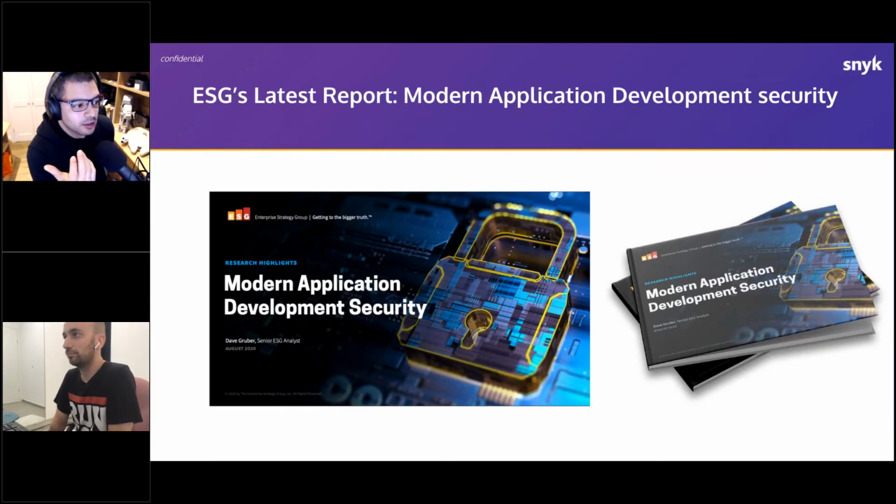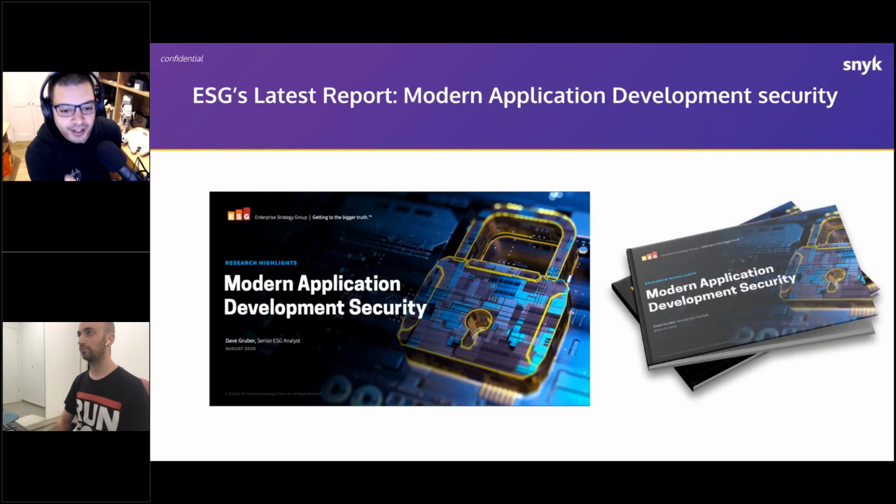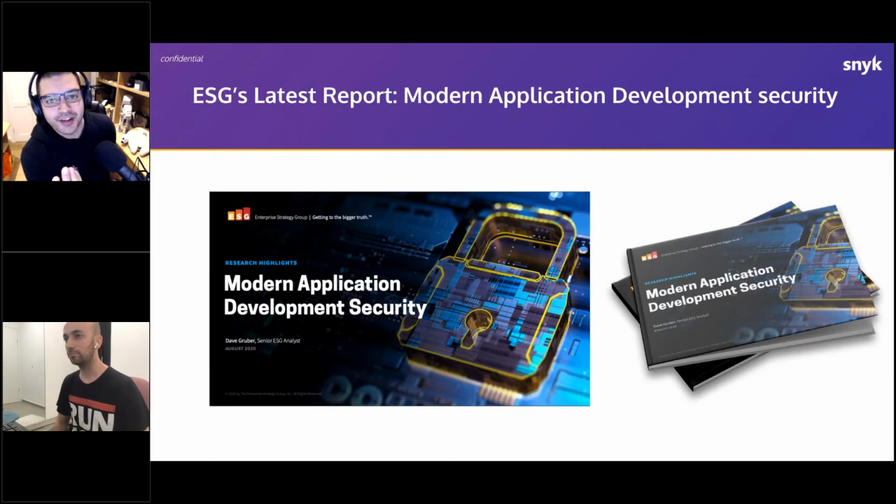Also to determine to which extent the security teams understand the modern AppSec processes and practices, and then finally to understand the dynamic between the teams. Obviously, with something like DevOps, it's really had a culture change between developers and operations. So to understand whether the dynamics have changed with DevSecOps between security and developer teams as well.